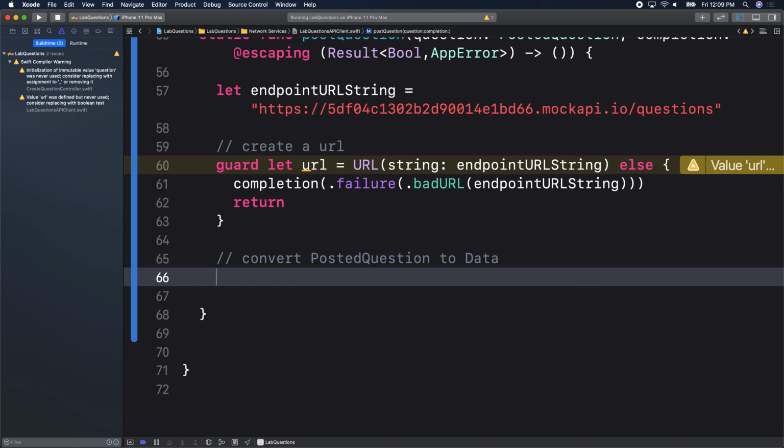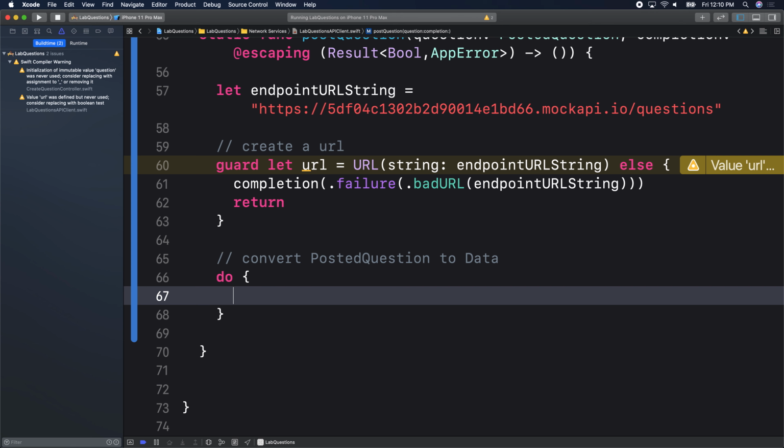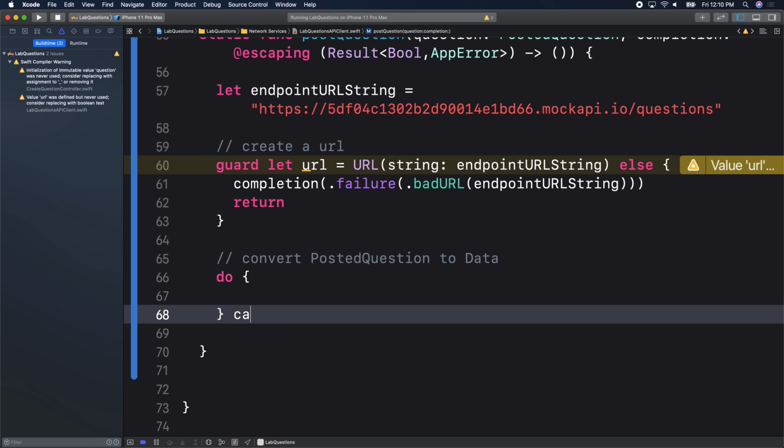So now we need to convert data. What is the key class we need to use to convert a Swift model to data? Network. Okay, all right. Collaborative effort. JSON encoder. I'll take it. The key class we need to encode our Swift model to data is JSON encoder. Okay, very good. So let's do that. It's going to be a do-catch block because it also could throw an error.